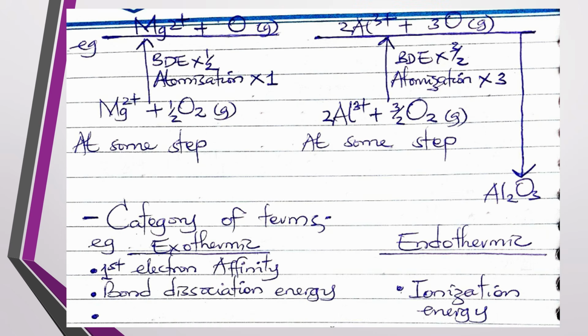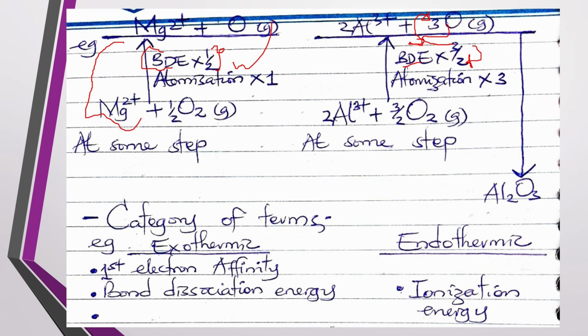If you look at this, this is an example showing you that when you have bond dissociation energy, for you to get atomization energy, you have to halve it. So I hope that is clear. These are examples of what I've just explained. Now also here, for you to get the atomization energy for oxygen, you have to have the 2 down here. So this 3 is the coefficient of the oxygen atom, just like the way I elaborated it under the videos involving thermochemistry.